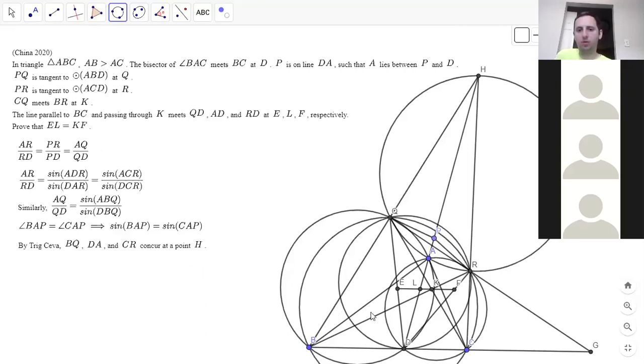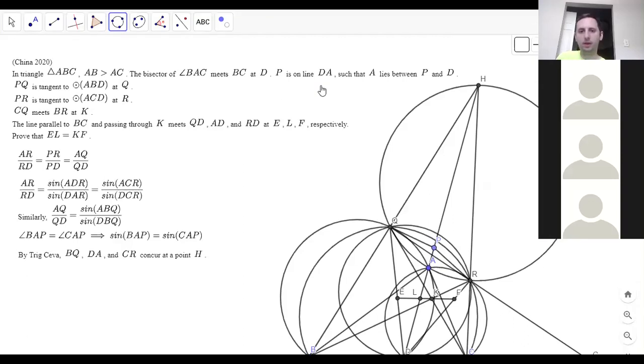Can we show, okay, yeah, I think the circumcircle of QRD should be tangent to BC at D. I don't think the proof of that would be too hard. And from there, are QEK and BFL congruent?